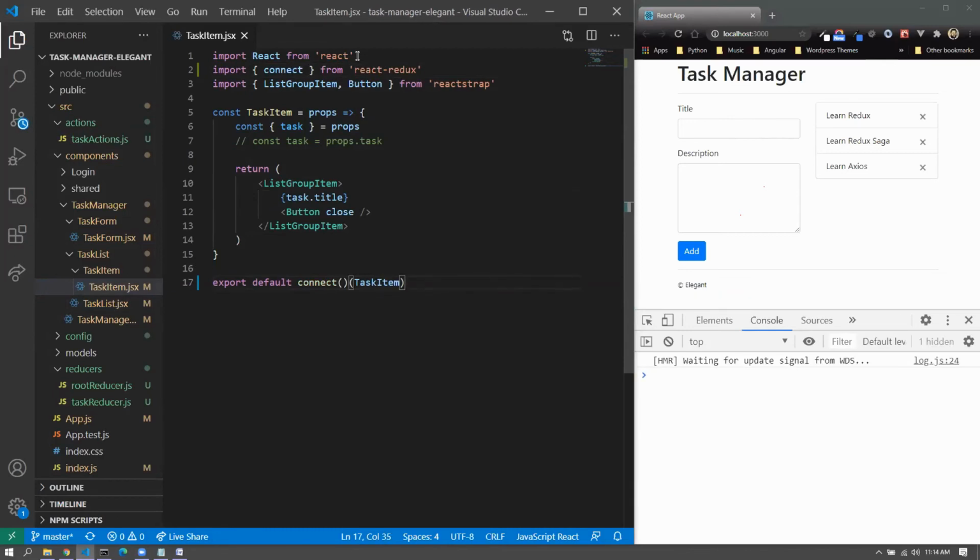All right. So when we do this, the task item would be connected, and now I would like to know from you, do I need a map state to props in here, or do I need a map dispatch to props?